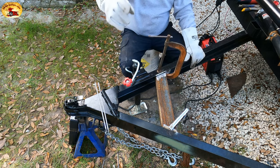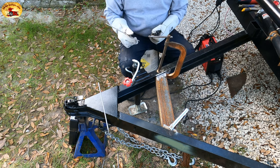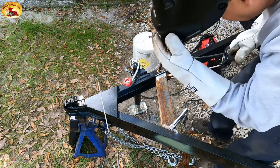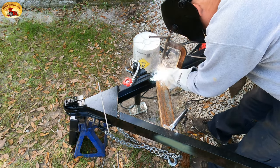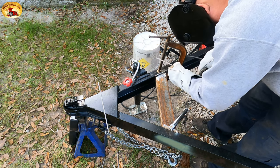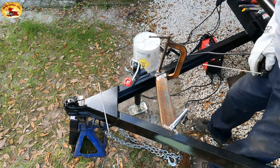Now I'm not going to come over and move the camera and do all that stuff around. I'm just going to do it from where I'm at, because all I have to do is tack it. I'll try to stay out of your way. The idea of arc welding is to weld with an arc, not touching the rod to it. All right, she's tacked up.